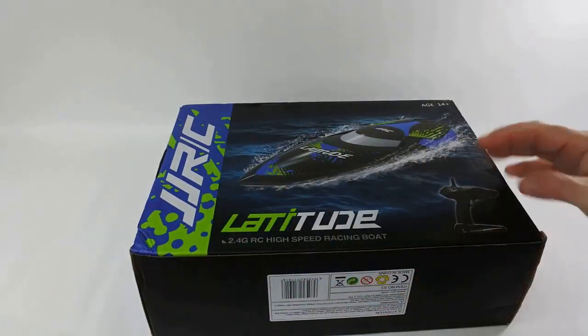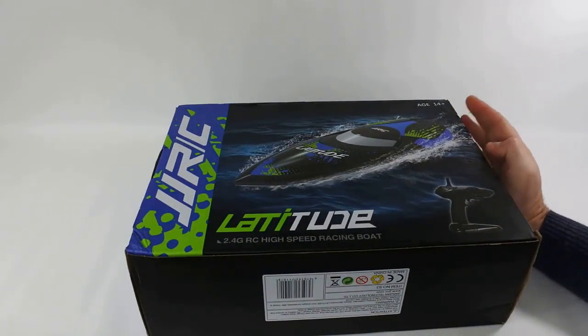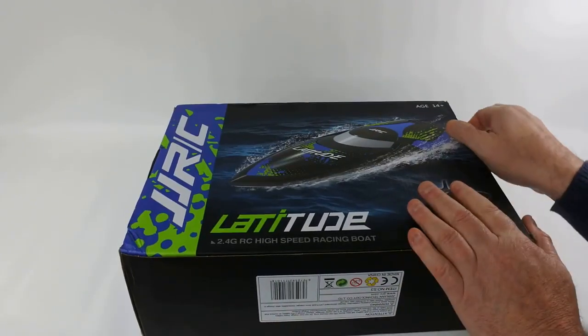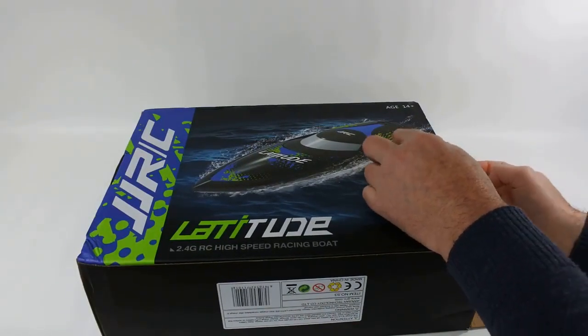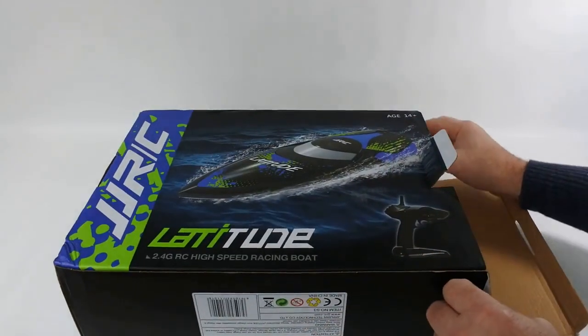So you're going to see coming up over the channel much more diversity in what we do. We're not going to do quads, we're going to do some boats. We're going to do some planes, we're going to do some cars, virtually anything that's RC. The reason I want to do that is to get more people into this hobby, and if they don't want to get into the hobby on quads, they might want to try boats. If they don't want boats, they might try planes and so on. So that's what we're going to be doing.